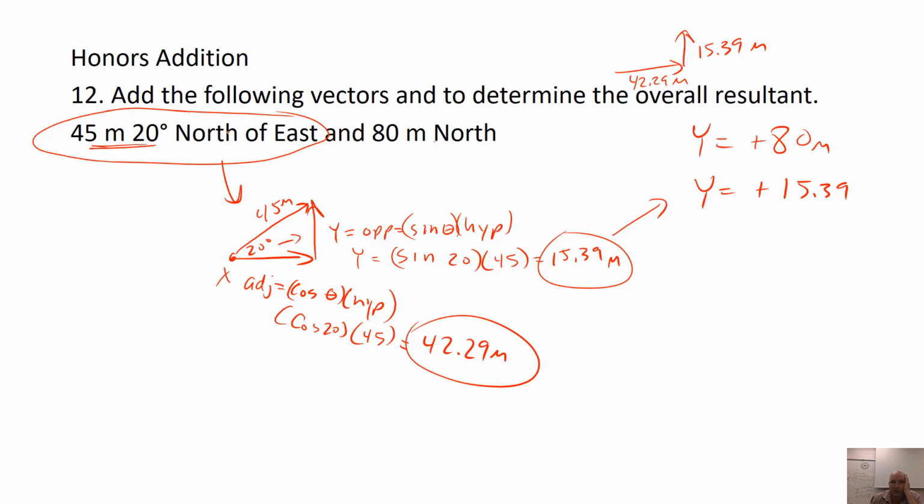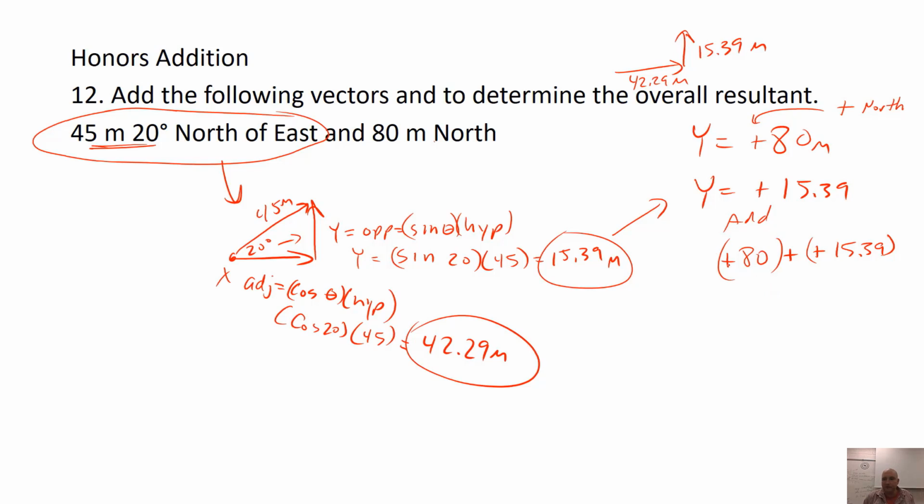We want to put the y-axis together, which we're doing, and you can look back at some of my old videos from the previous lessons if you're having trouble seeing this, because they're a little clearer, more step by step, and not jumbled up like this. Since positive represents north, we're going to add plus 80 plus a positive 15.39. That positive just represents north. Normally you just write down 80 plus 15.39, which is fine for your paper and your test.